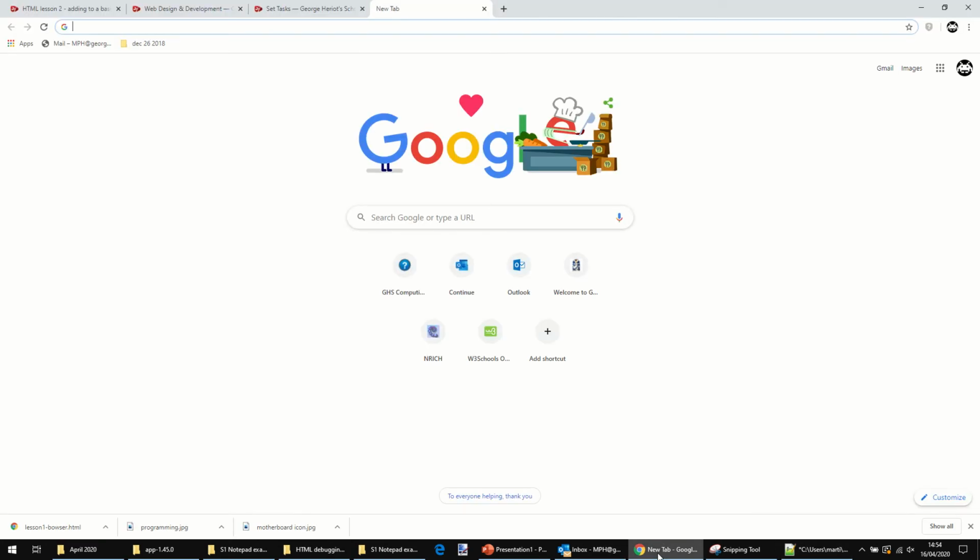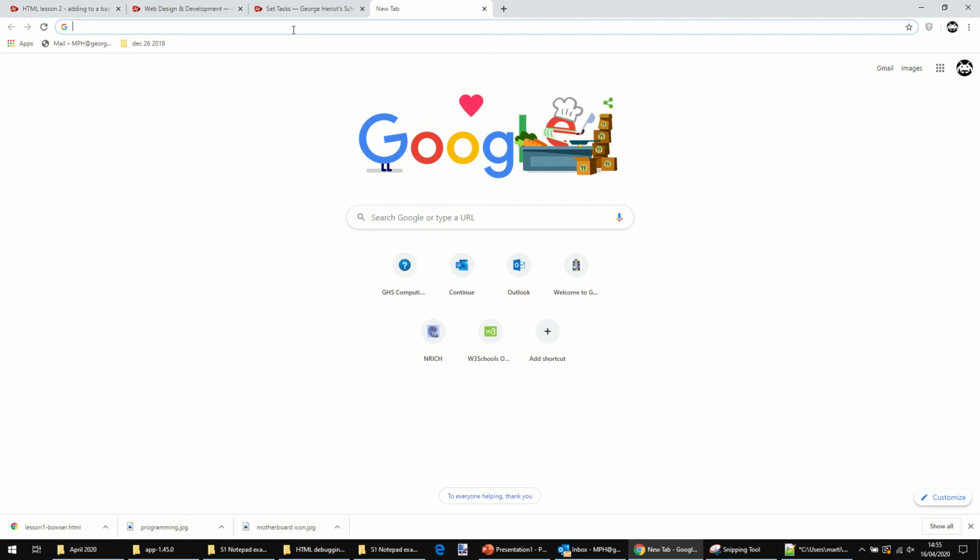Now, if I was making a website that was going to be actually online and available to everyone to access, I need to think about copyright. I need to make sure I'm getting an image that I'm allowed to use, whether that means it's free to use, it's copyright free, or whether I've actually paid for it. So I either create an image myself, or I have to make sure I've got one that is legal to use in terms of copyright, so that the content creator, the person who made the image, gets money for it. If they want money for it, they're entitled to it.